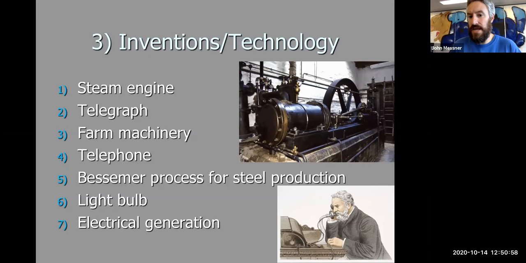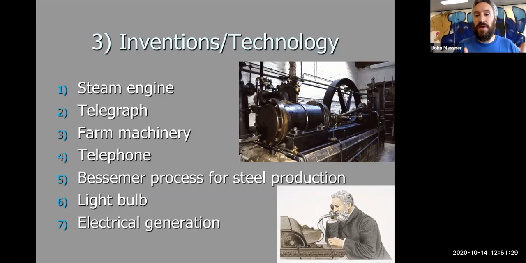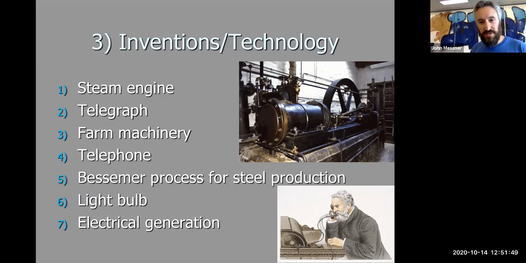Here are new inventions - you should try to take notes on this and remember a couple for our assessment. The steam engine: all you have to do is boil water, it creates steam energy to move a wheel attached to maybe a train. The telegraph: we're sending messages, made by Samuel Morse who developed the alphabet called Morse Code - a bunch of dots and dashes. New farm machinery improvements: John Deere invents the first iron plow that tills the earth more efficiently than ever before. Then the reaper - Cyrus McCormick is going to be responsible - where behind horses you're now pulling a big reaper that cuts wide swaths of crops without going out by hand.